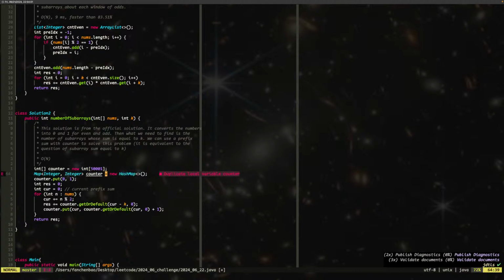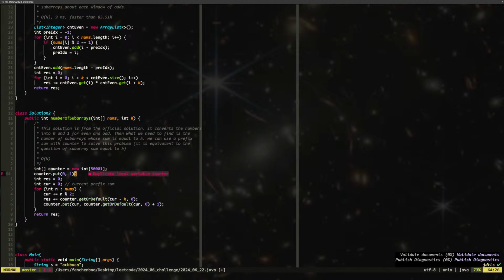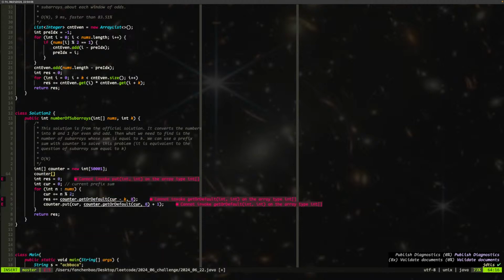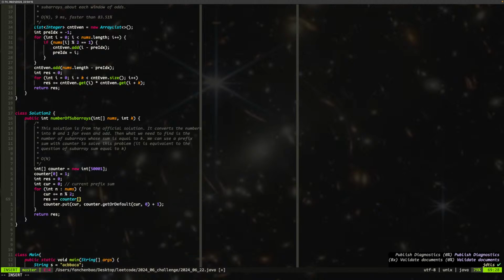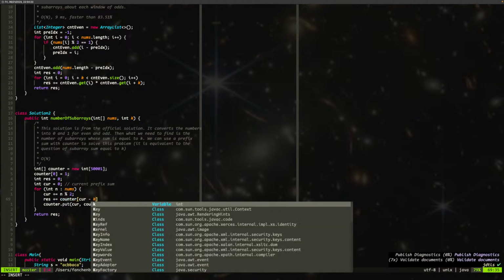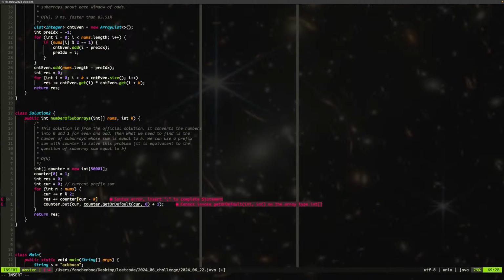50,000 is fine, right? So let's say we don't do this, we do counter 0 equal to 1, right? And this we do counter, it shall be what? Current minus k. Then what if it's smaller than 0? So we do math.max 0.